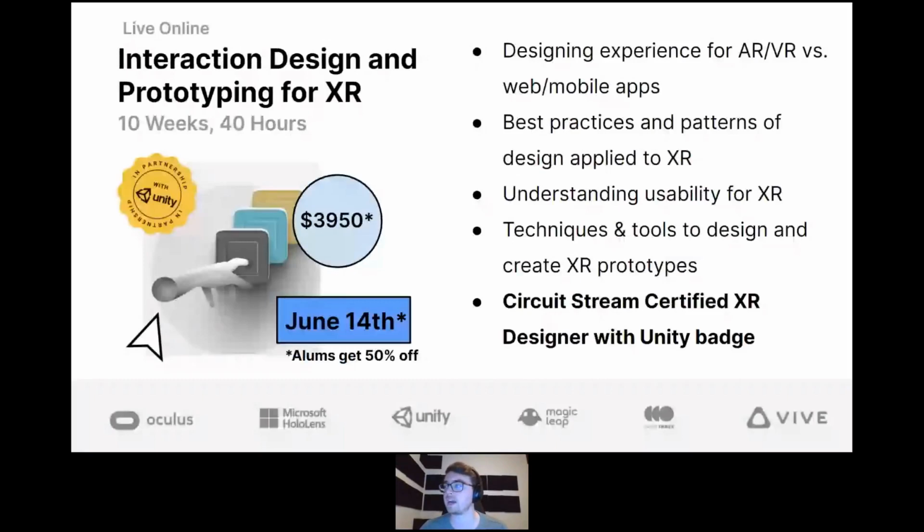Again, in the interest of time, I'm going to reduce what I would normally say about this course at the moment. But just know that with the VR Starter Pack bundle, which I'll reference in just a sec here, you are able to pick the 10-week course of your choice as part of that bundle. So you're going to get the C# class, the headset, and then your choice of the 10-week course, either the design route or the development route.